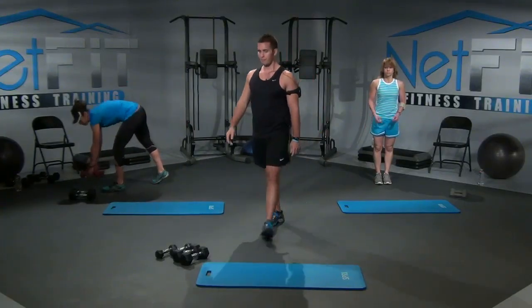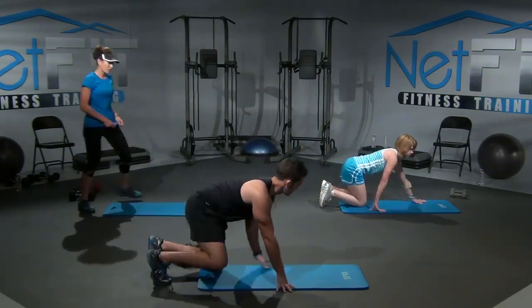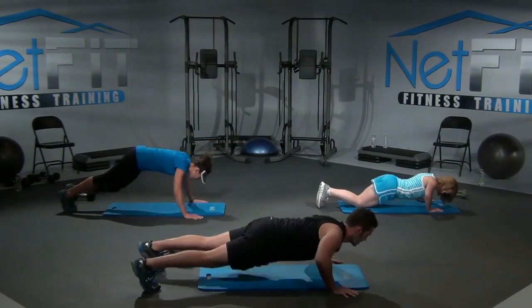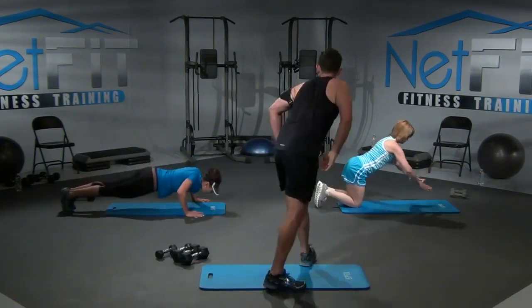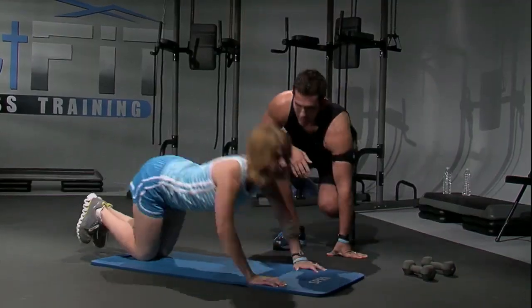Plyo push-ups. Okay, now this one right here, Tracy is going to modify on her knees and Carrie's going to do it on her toes. Hands right off the mat. Ready? Inhale down. Exhale, clap up. Inhale down. Exhale, clap up. There we go. Deep, go straight into the push-up and press up. Deep and push it up.